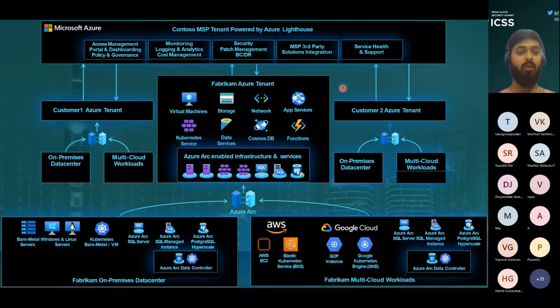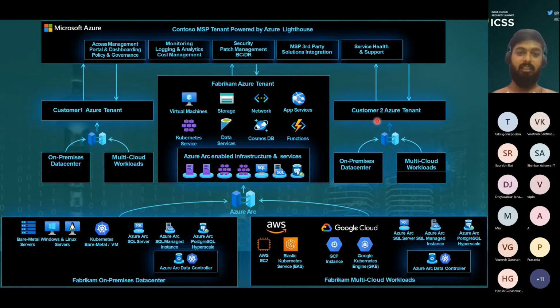Just try it out. The reason I have brought it up here is, once you have Azure Lighthouse and you are looking at a managed services provider to help you out with monitoring, security, managing your BCDR, your service health reports, and everything, you can use Azure Arc to bring all those servers into a single pane, into a different tenant or a single tenant.